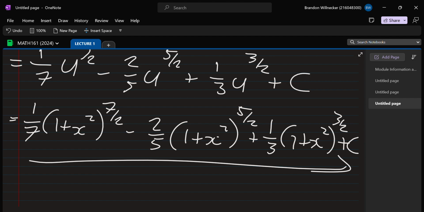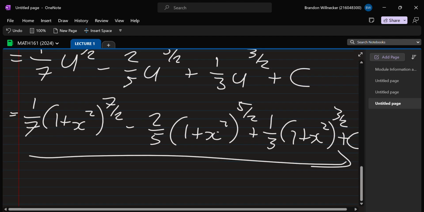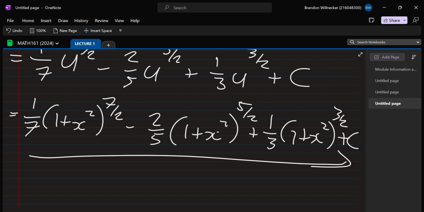The reason I say that is because with this integration later on, there will be more than one way to answer a question. Okay, so for example, that very first question, you can do it using integration, this u-substitution. You can do it using integration by parts. You can do it using trig substitution. Those other two are a lot more difficult than this first one, but you get the same answer. So I'd rather do it the easier way. Okay. Any questions on that? Okay.